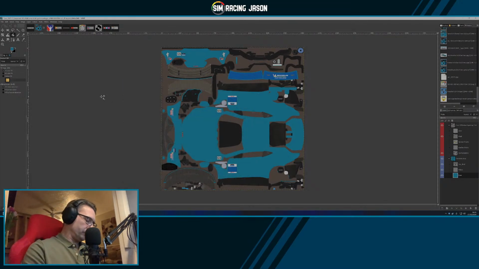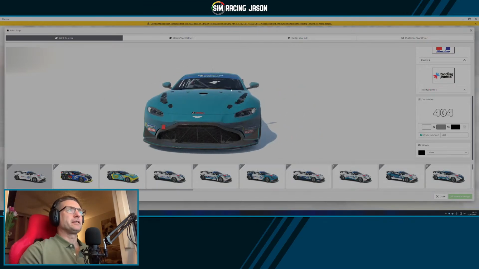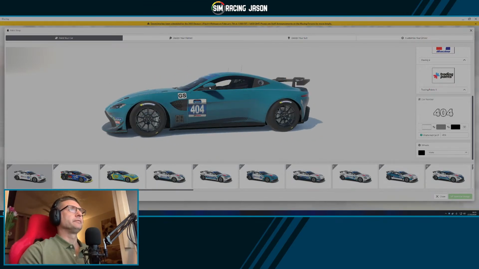Export that, do a quick refresh, and hopefully now we should have a light blue looking car. So there's the base layer, that's the colour the car's going to be, and then we're going to go dark blue for the stripes.